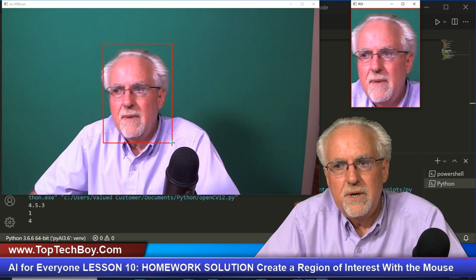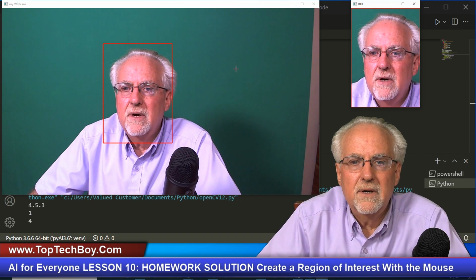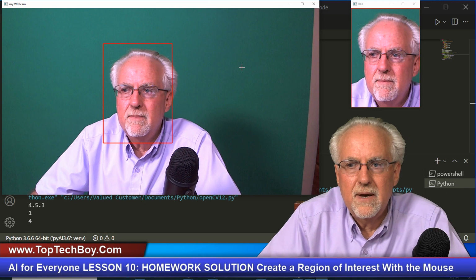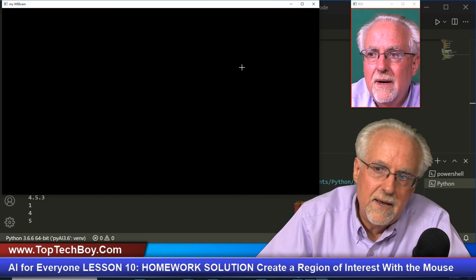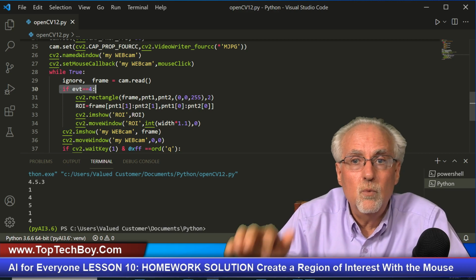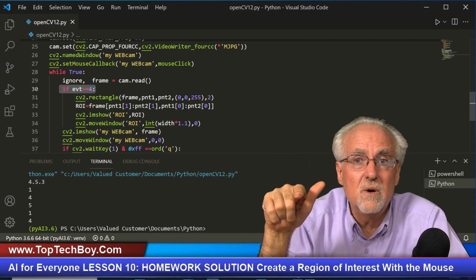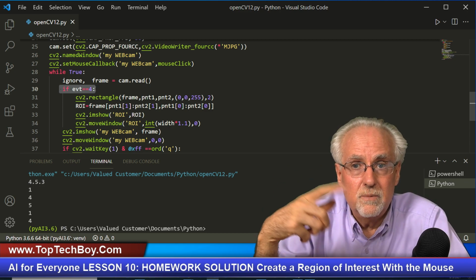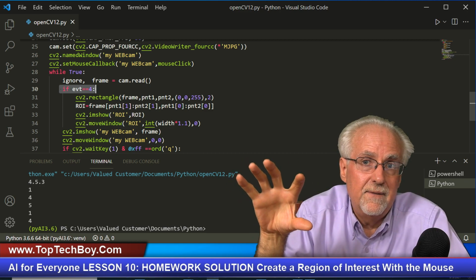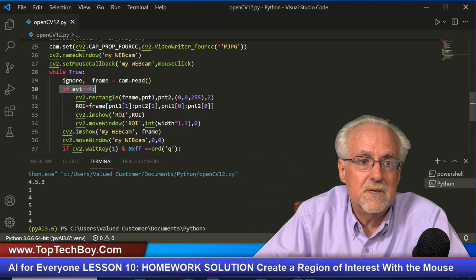So left mouse button down, drag, left mouse button up. I got my region of interest. It's live. Now I'm going to come over, right mouse button down. Everything is still copacetic. Now right mouse button up. Okay. Now, do you see that my region of interest froze? And why did it freeze? It freezes because EVT, when the right mouse button goes up, is no longer 4. It no longer gets in this loop, so it's no longer able to update that video, because it's not getting in the for loop.